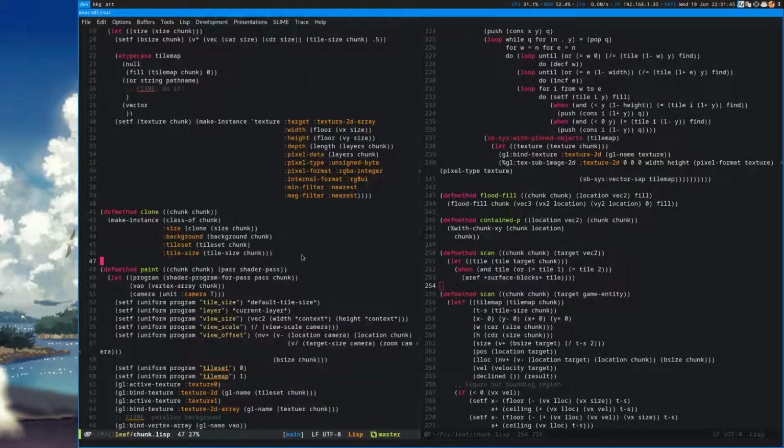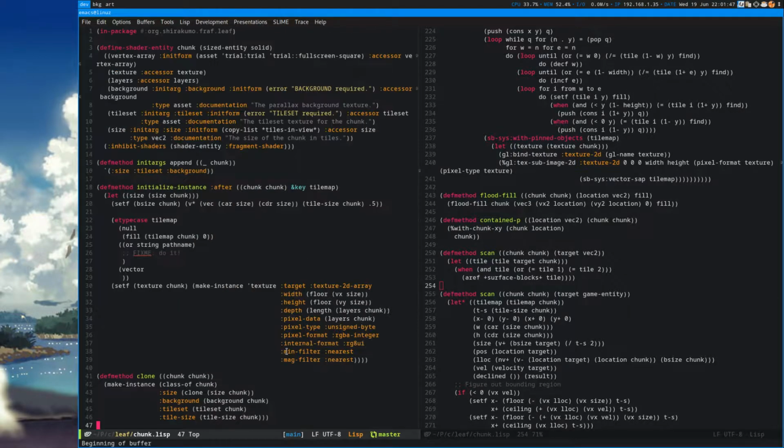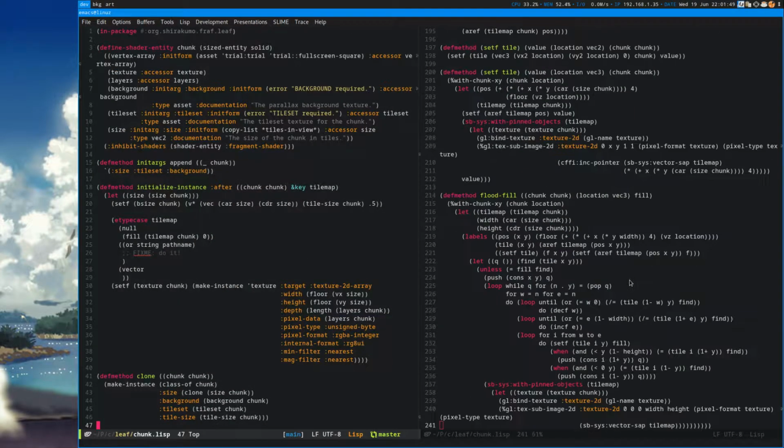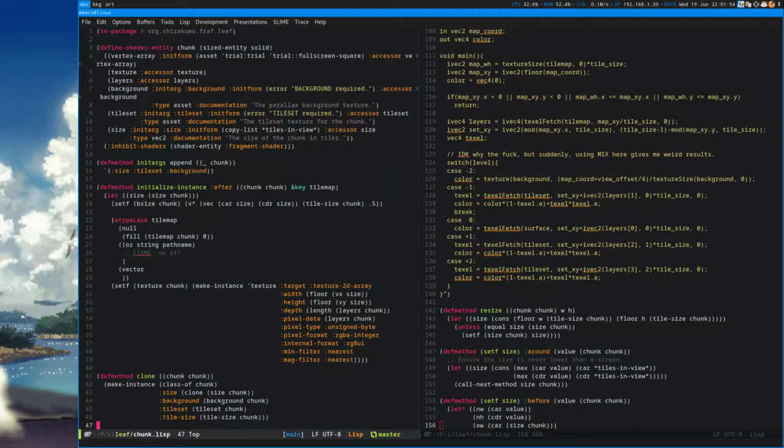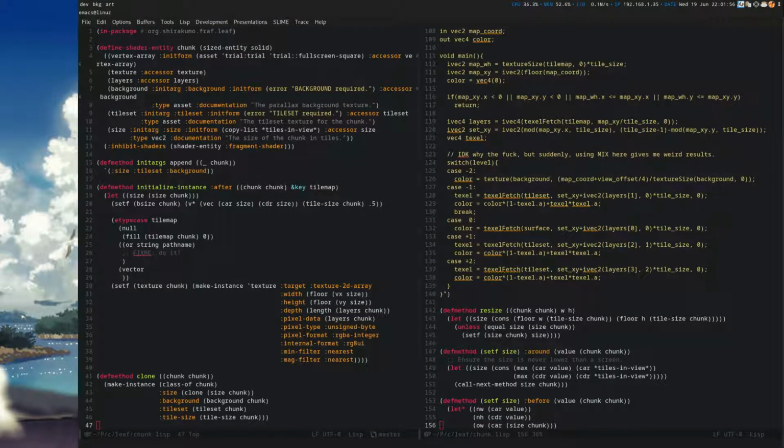Hopefully, unlike today, tomorrow I'll actually get some work done on my own and finish the chunk implementation. Which means after that, once that's actually working correctly, let me check the list, what we want to do after that. Well, I probably won't finish it completely, so we'll have to do some testing there and maybe some finishing up.